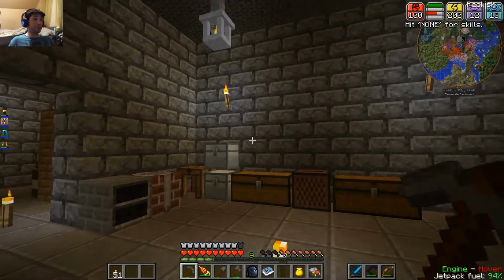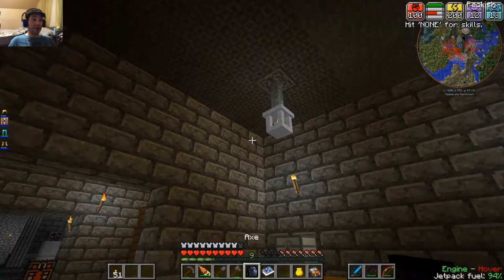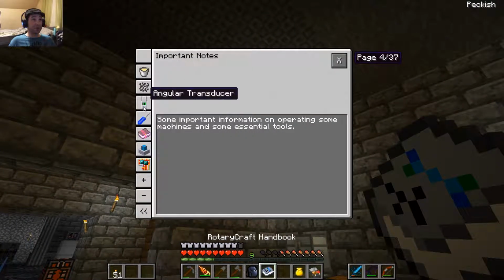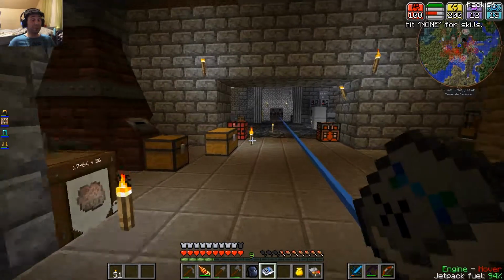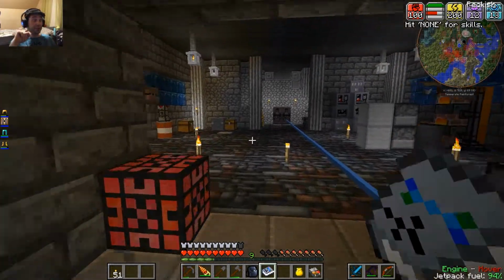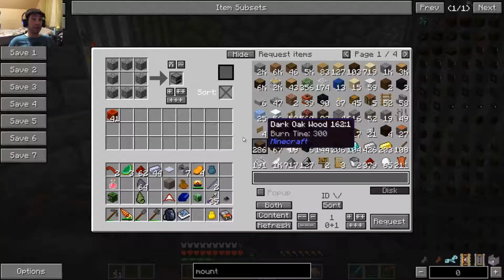It's not working. Let's make a screwdriver. And yeah, the episode is getting kind of long, so we probably will have to give up soon. And I'll have to retire to, like, sort my shit out. So, alright, steel, a stick, and a wood. And then we'll make a screwdriver.